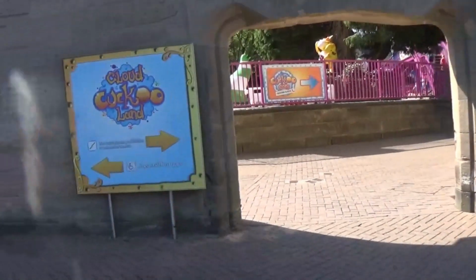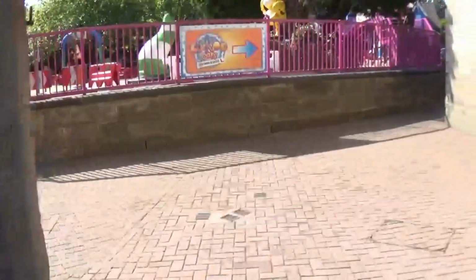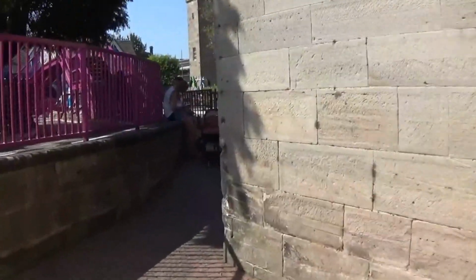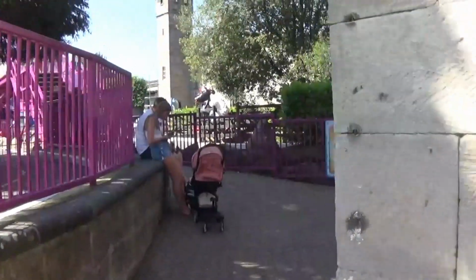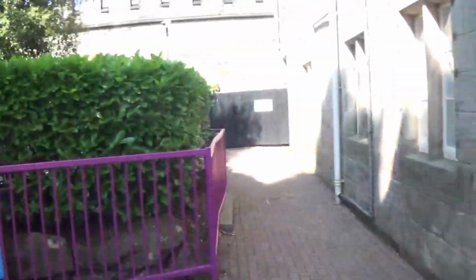So accessibility for Cloud Cuckoo Land. It says it's not accessible, but we need to go through here. This is the back way to Hex. Is it accessible to there? Yes. There we go. Hex wheelchair entrance. Just down this path.